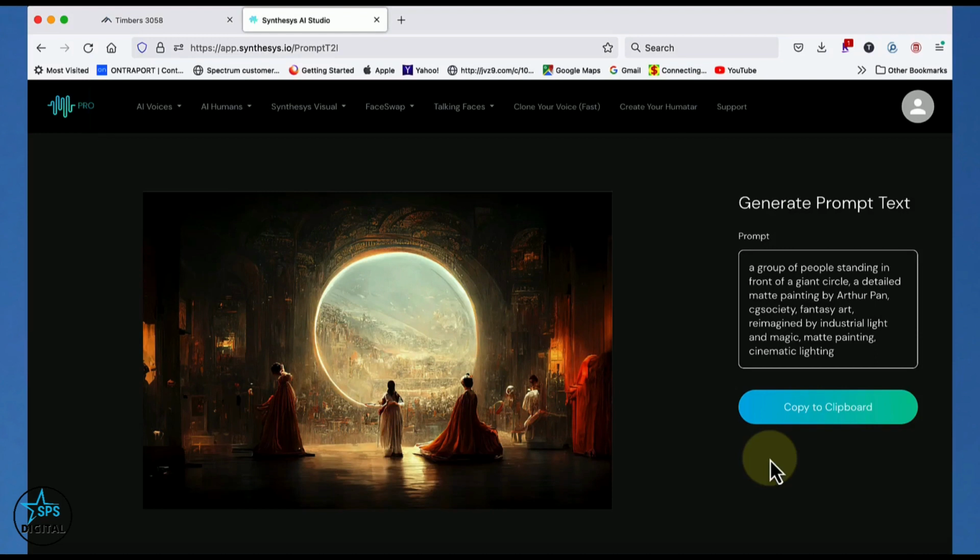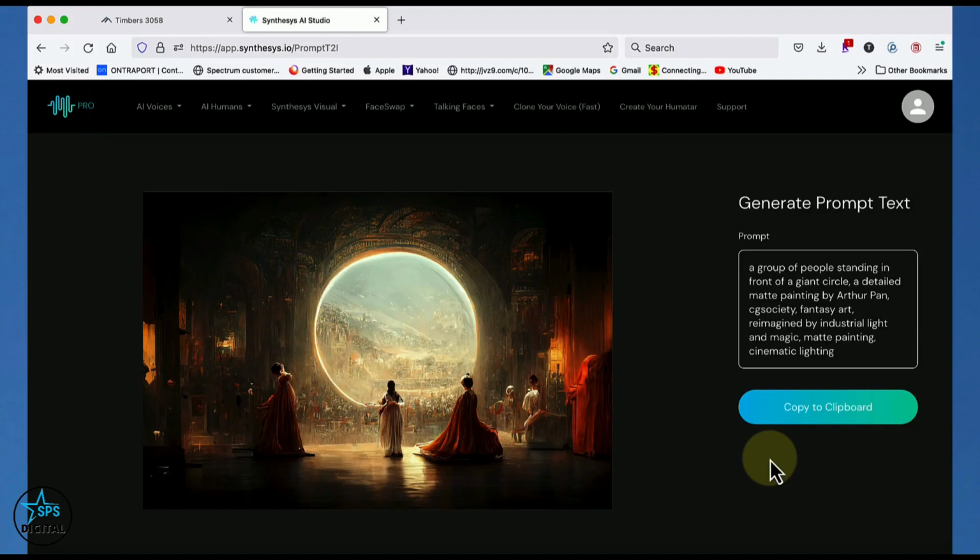And it created this big uproar because artists are not happy that they could get replaced by AI. But let's say you're scrolling around the web and you see a picture like this and you say, gee, I want Synthesys Visual to produce something with some of these same elements.